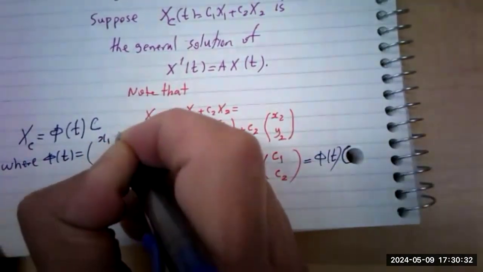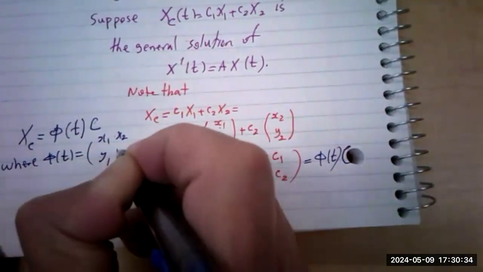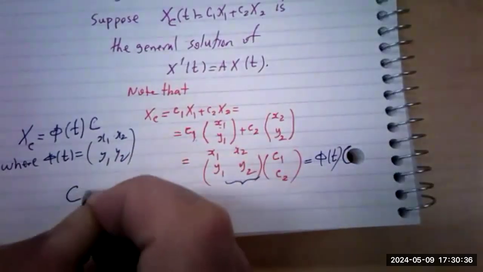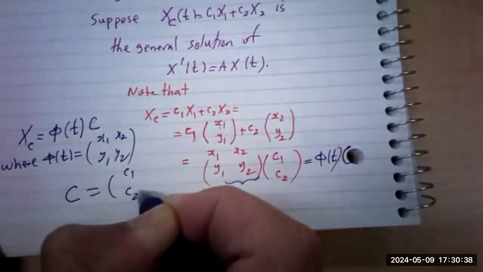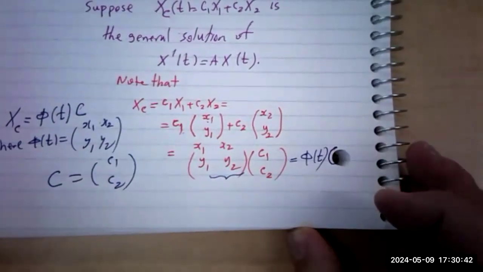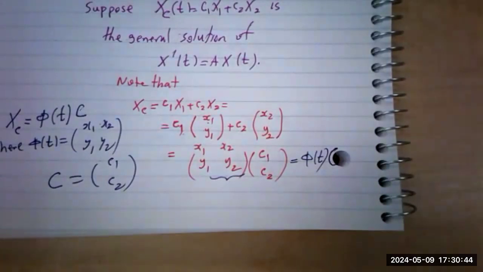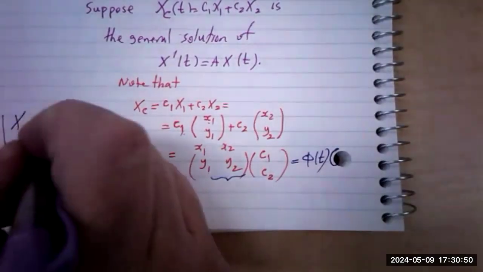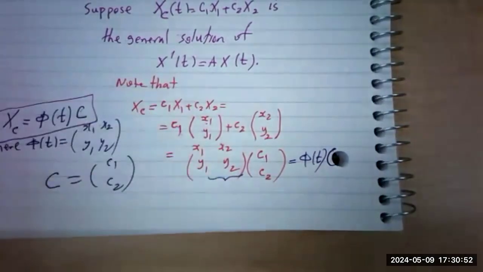It's going to be x1, x2, and this is going to be y1, y2, and c is going to be that constant term that you have. Okay, what we did is just those c1, c2, y1, y2 that you write, we write it down in the matrix form. You see now, this is going to be the solution of the homogeneous one.